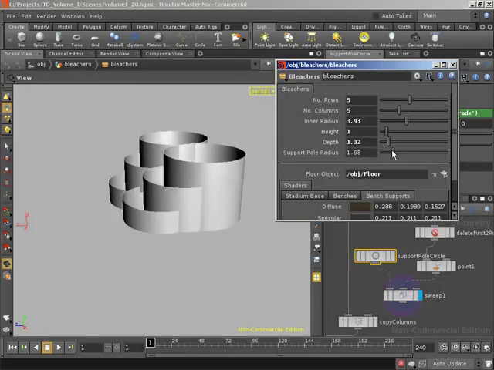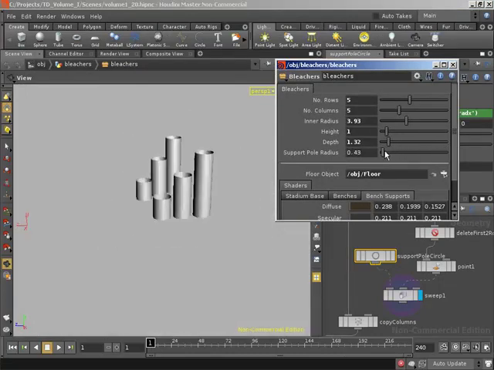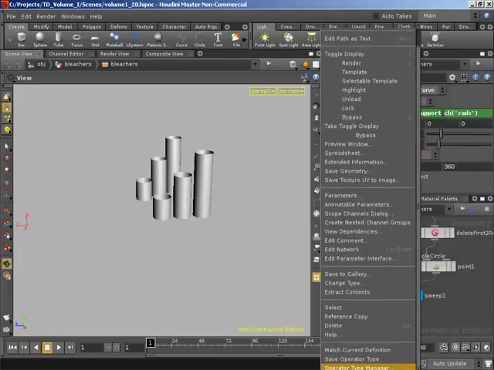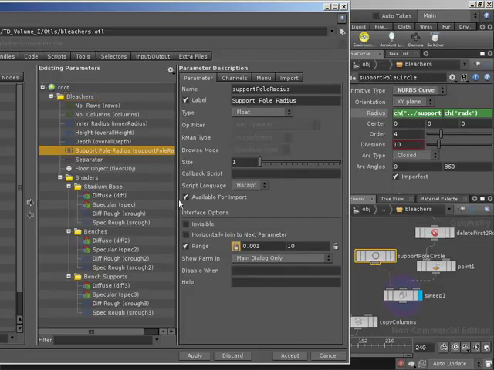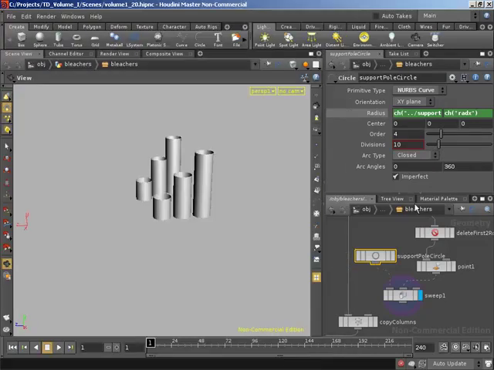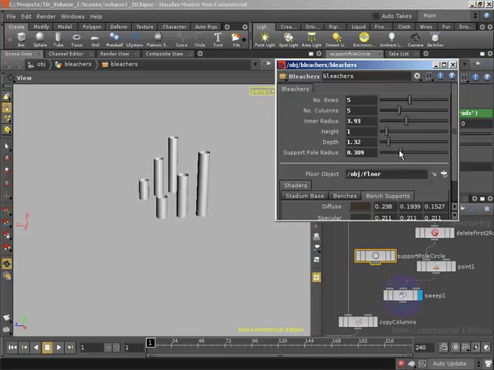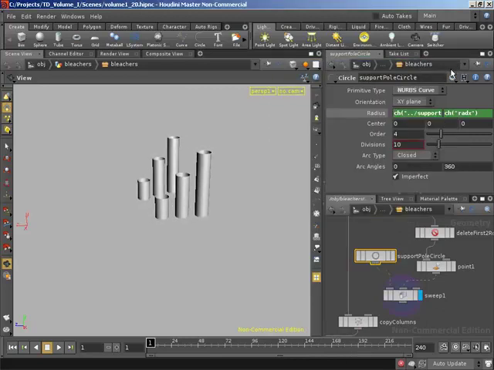I'm going to change the maximum because a maximum of 10 makes no sense whatsoever. So let's close that out, right click, bring up our type properties, grab our support pole radius. A maximum of 10 could work if you use the overall size of the bleachers. Well, the way we're creating this, those tubes are going to be scaled as well. True, because they're about to get pumped back through the copy, so they get scaled even further, and they'd be massive. So even 1's going to be kind of large, but I'm going to leave it at 1 as a maximum, which should give us a much nicer feel on the radius.